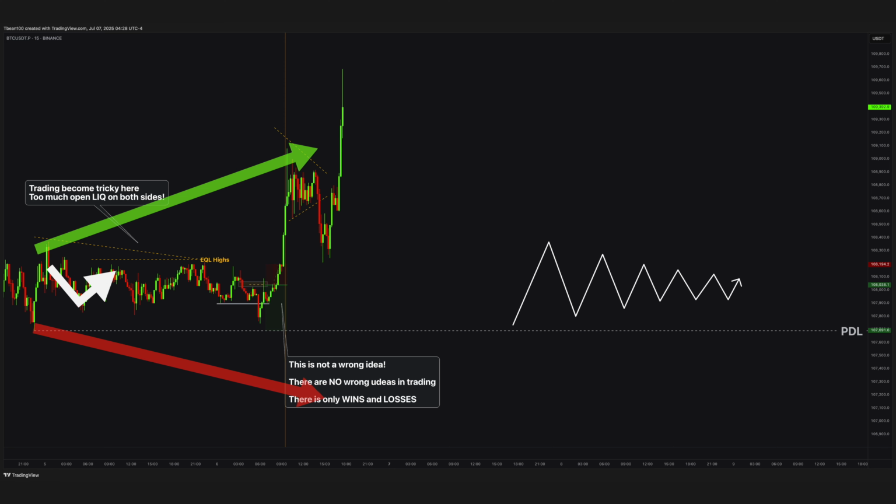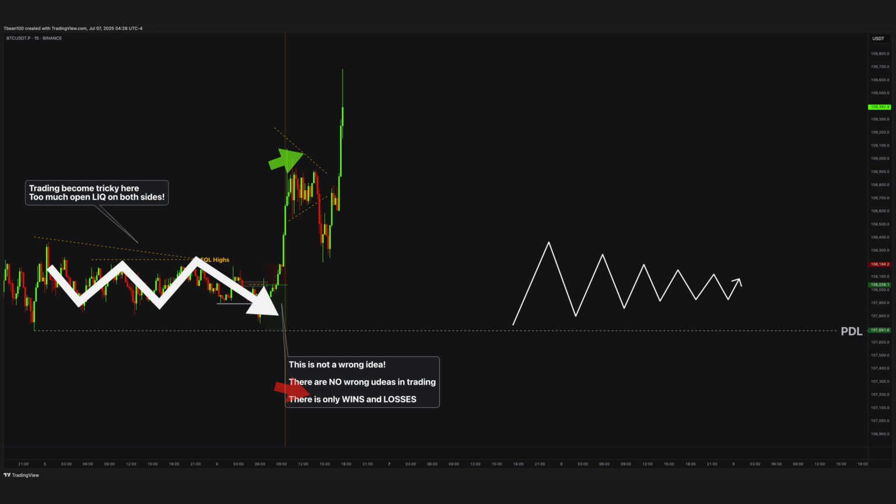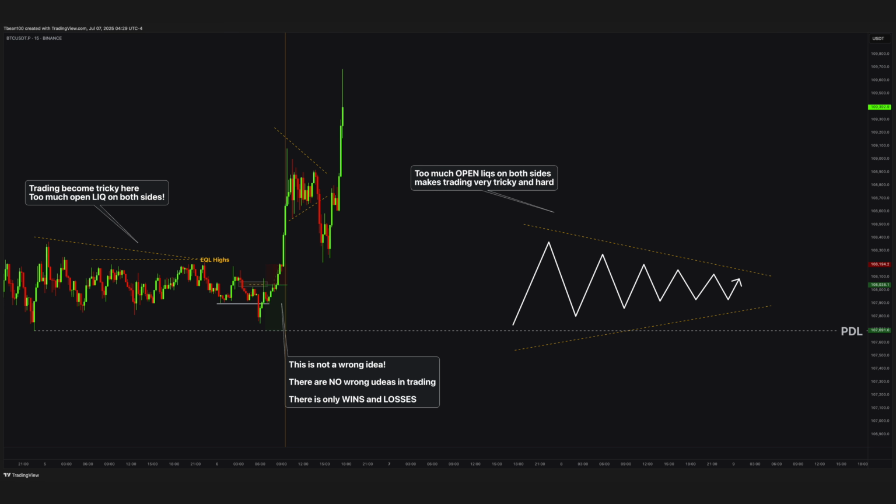Basically, there is no clear structure here. There is no trend. Orders accumulate for a long time without any downtrend or uptrend. There is no bullish or bearish structure. All the price is doing is just creating so many open liquidities on both sides, upside and the downside. These kind of trades are generally extremely choppy and tricky. The best action is to let the price action happen with clearer movements and then wait for the price to clear up before making a full decision. Otherwise, many times you'll be forcing trades.